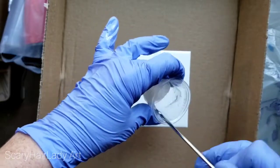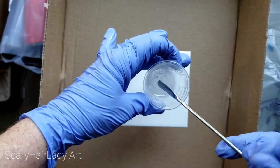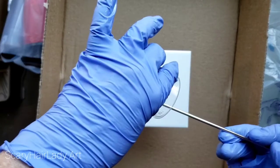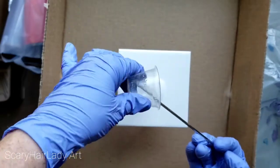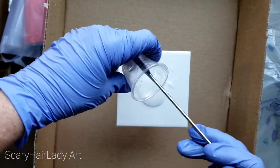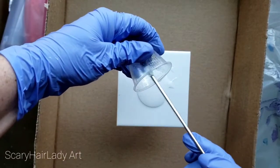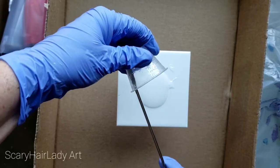Okay, probably good. All right, now I'm going to pour this out. And this is roughly how I do pretty much all my glitter. I like doing the spray adhesives. This just seems to be the easier ones.